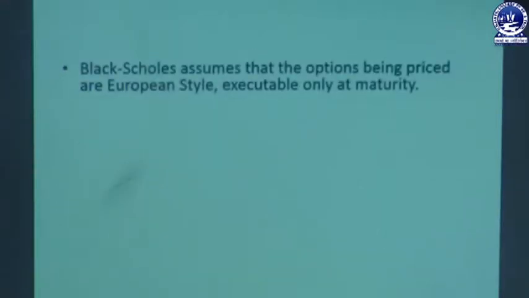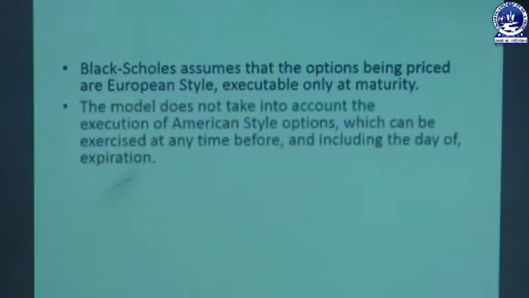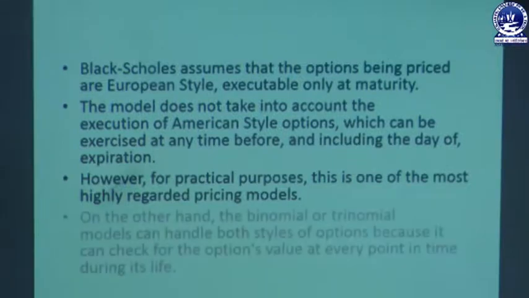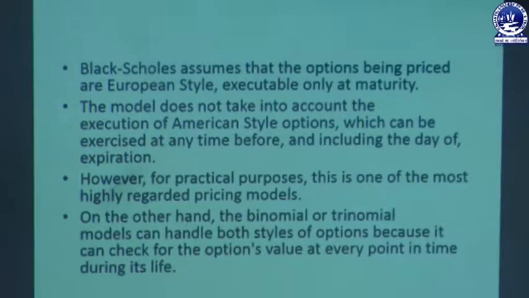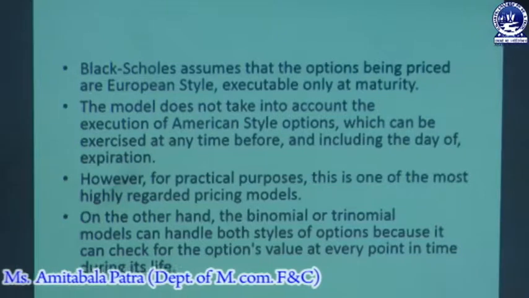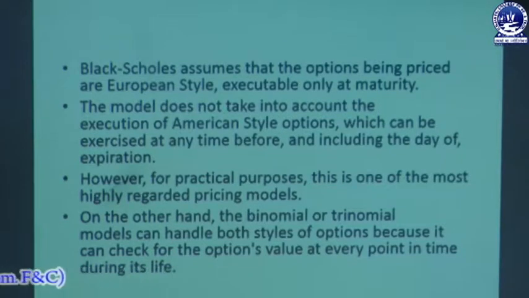Now, Black-Scholes assumes that the options being priced are European style, executable only at maturity, and the model does not take into account American style options, which can be exercised at any time period including the day of expiration. However, for practical purposes, this is one of the most highly regarded pricing models. On the other hand, the binomial or even trinomial models can handle both styles of options because they can check the option's value at every point in time during its life.